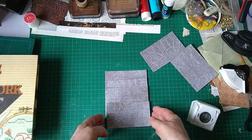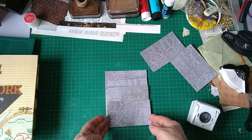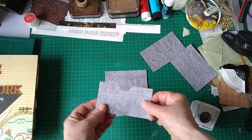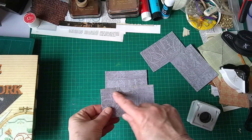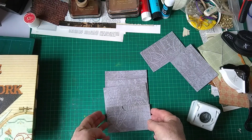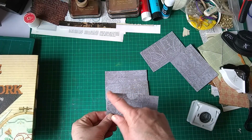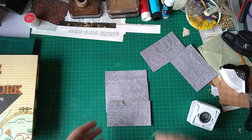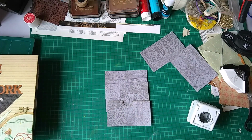But before you glue down or go and stitch them together, you could do all sorts of decoration on here. You could do some more stitching, you could add some lace, or I might add some newsprint to there, just to give it a bit of definition. But I'll go away and have a little think about that one.